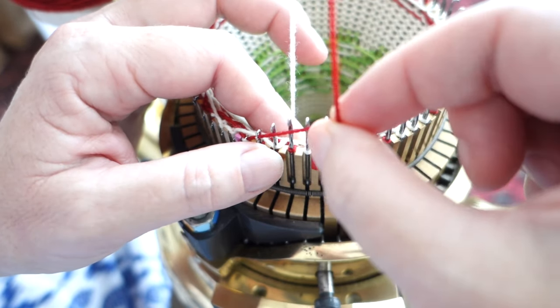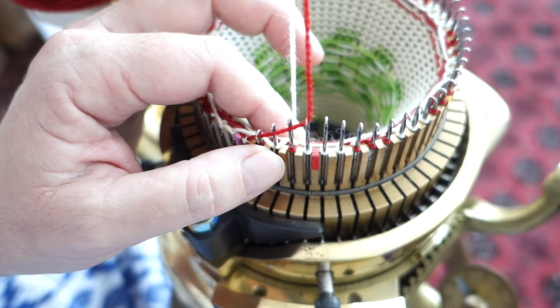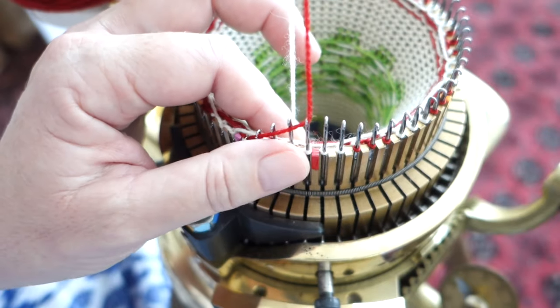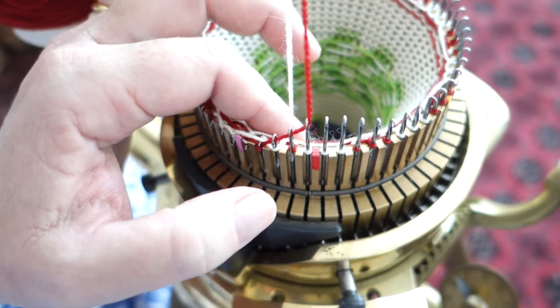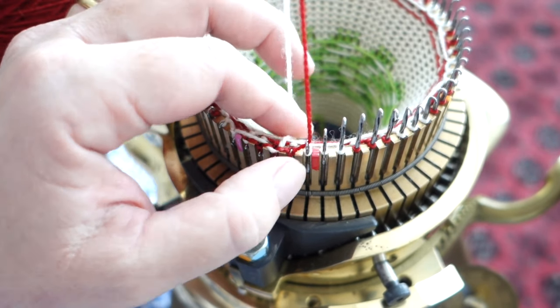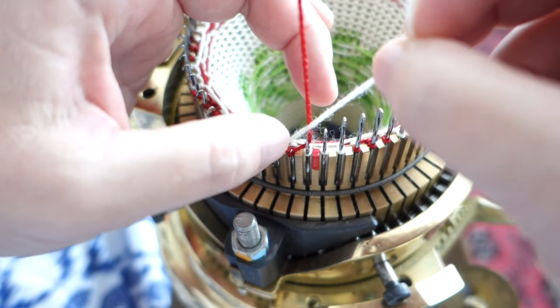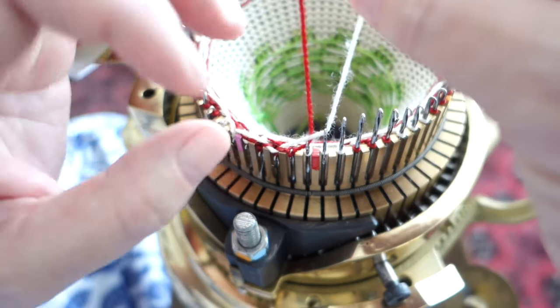Now we know that we need another 3 red stitches, so we place the red yarn in the next 3 hooks. That will give you 5 red stitches with 1 anchor of the white in the middle. Crank forward until the last stitch has knitted, and now we are going to bring the white to the front because the next stitch is the white.